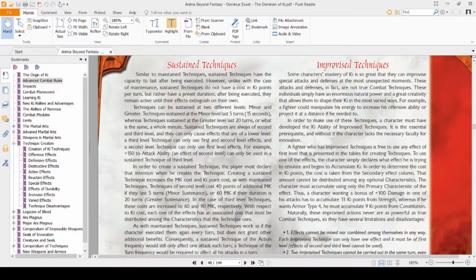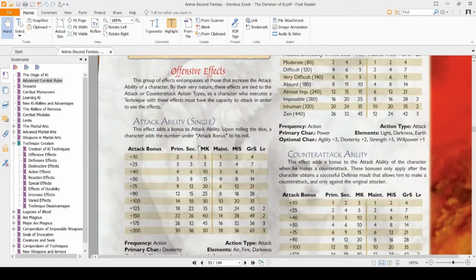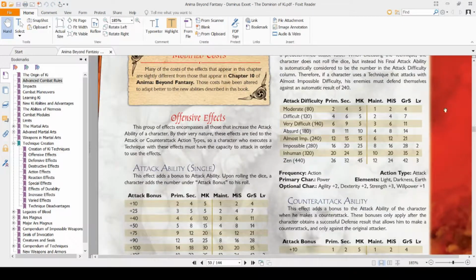And I'm just going to scroll down real quick to a technique ability so you can see what that means for the cost in the chart. So it's more efficient to have a minor or greater sustained on a technique, because overall it will cost you less ki to pay for that than it would for that many turns of maintenance. So that means if you want a technique to last the whole fight, you pick one of these two.